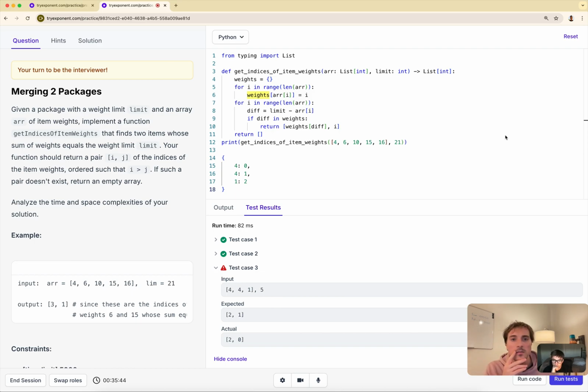Okay, so it's just overriding. As I'm iterating, I'm saying, hey, look for the key of 4 and set it equal on the first pass to 0.